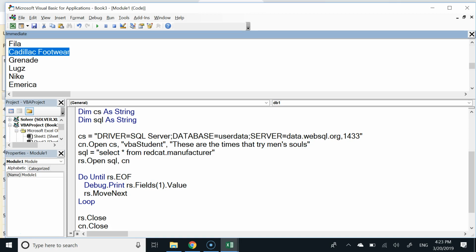Oh, okay, here's the question. The question is, hey, all this work to bring back all these columns. You're bringing back the manufacturer ID, the manufacturer name, the city, state, zip, the URL. Why do that? And the answer is, I'm going to show more than I'm showing now. We're getting there.